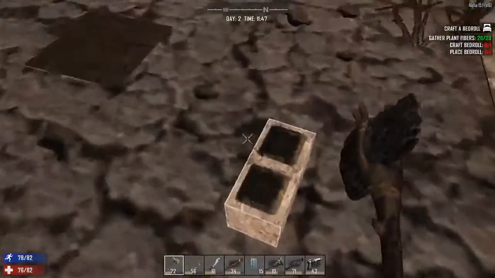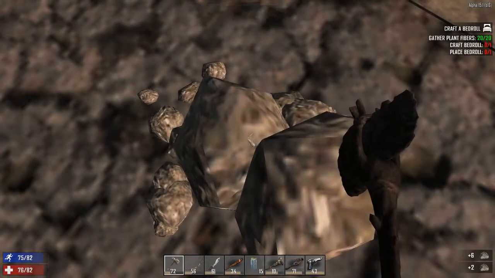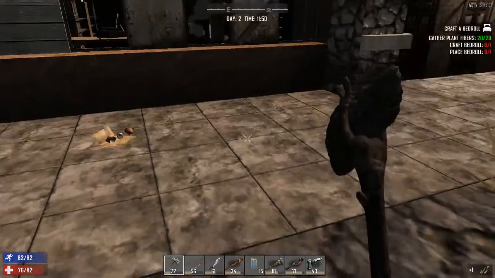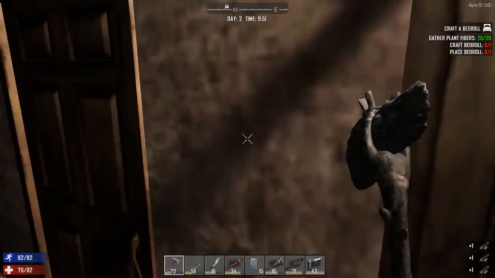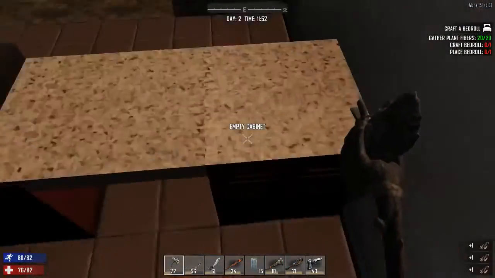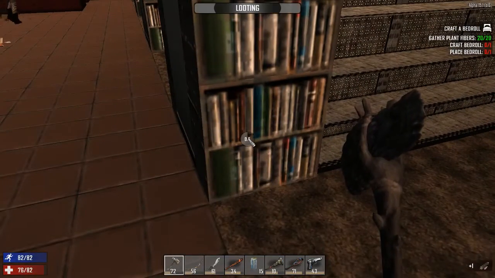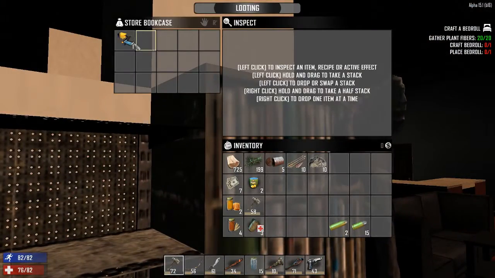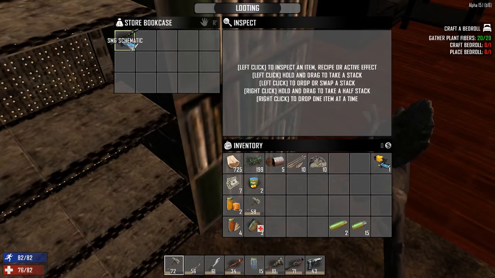Looking for a spike club recipe, so let's go in here and start searching the bookcases. I need to make some more arrows. Did you go in already? Yeah, the window's busted open. Oh, there's leather in here too. Found a nail gun schematic, SMG schematic.